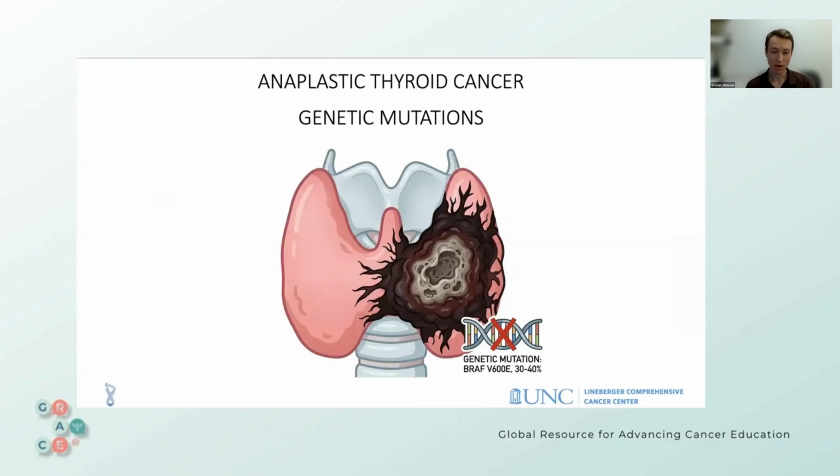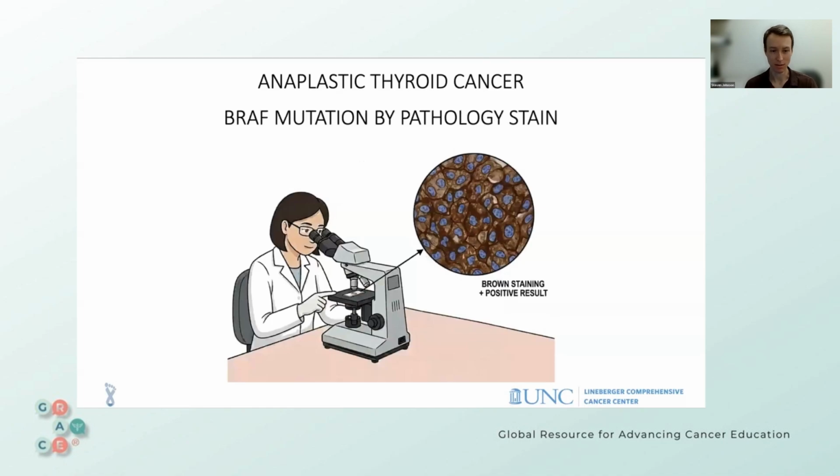Yeah, so you can see on the bottom right of that figure there, the most important mutation in pretty much all of thyroid cancer is in this gene called BRAF. The canonical or classic mutation that is identified driving these tumors is called the V600E mutation. It's present in the majority of papillary thyroid carcinomas and a significant, substantial minority of anaplastic thyroid carcinomas. And this is an oncogene that drives rapid tumor growth, though anaplastic thyroid carcinomas often have additional mutations too.